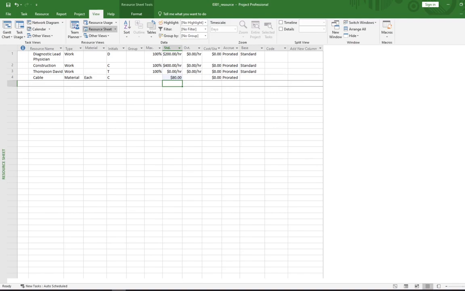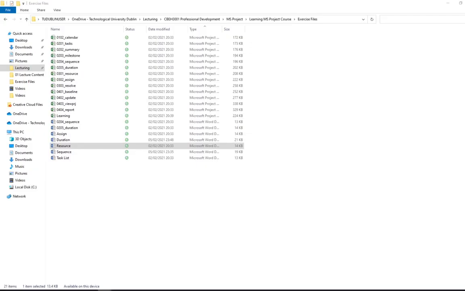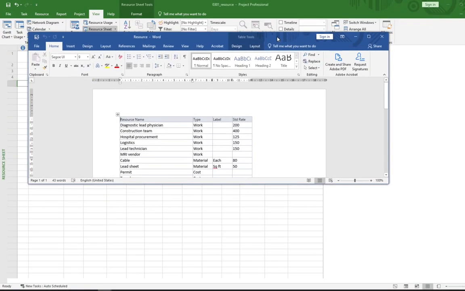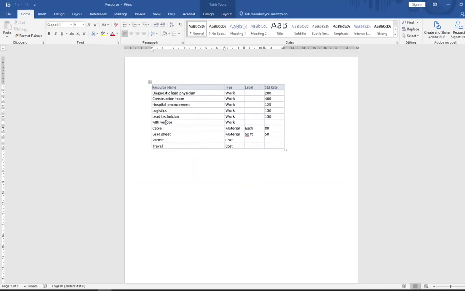And then use the resourcing information to add the remaining resources to your project. So if you go down to that, there should be a Word document on Brightspace. So I'll just bring it on screen here. So here, these are the resources. This Word document is on Brightspace. So we just want to put in all this information. Again, it's a few more work type resources, a few more material, another material, and then 2 cost resources.